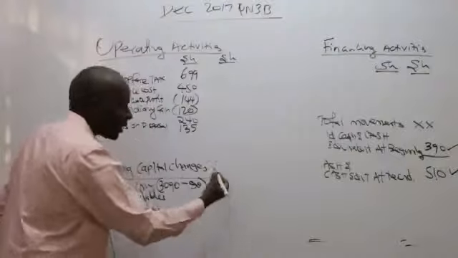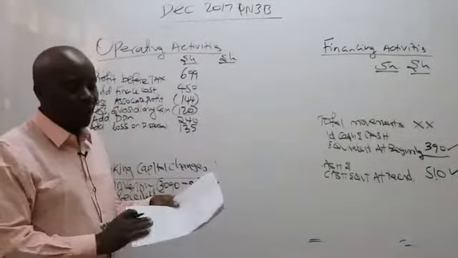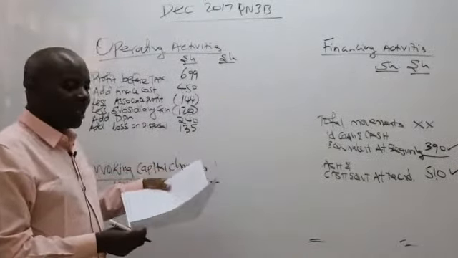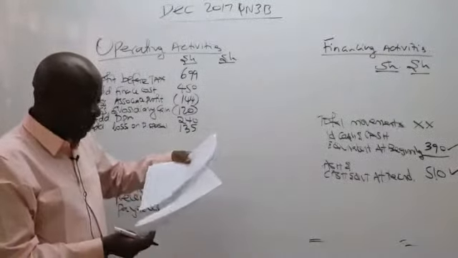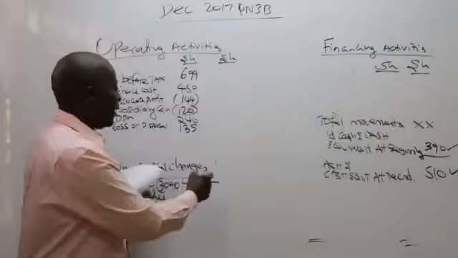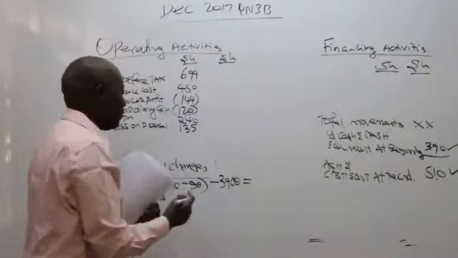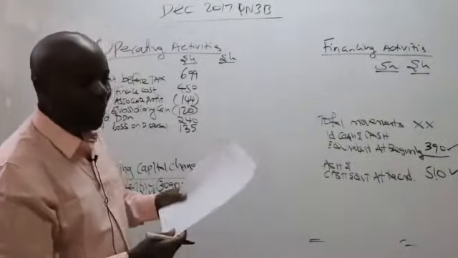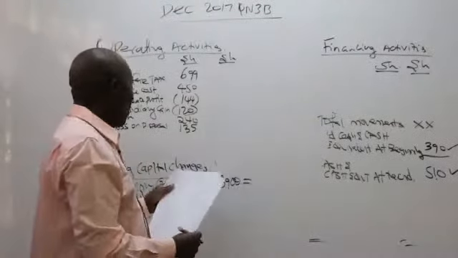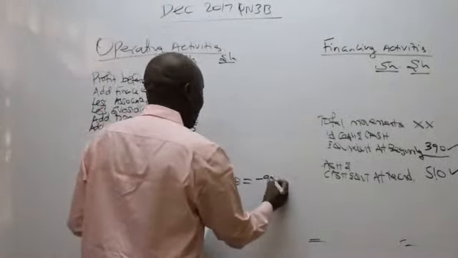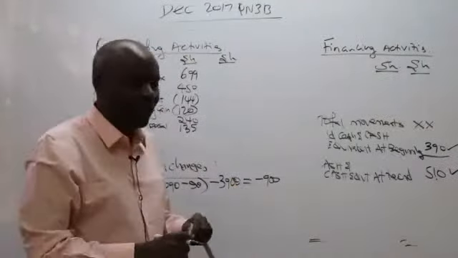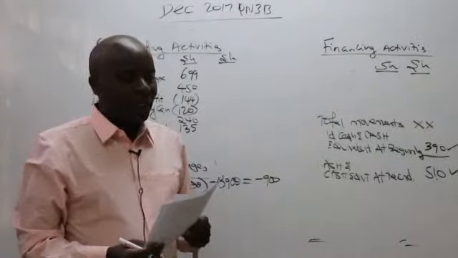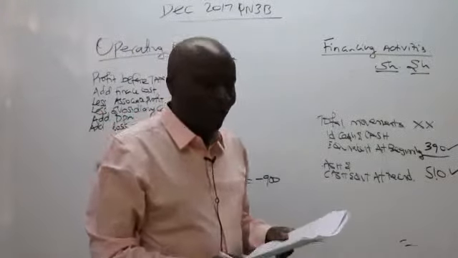And then now I come and subtract the closing inventory for the entire group. Closing inventory for the entire group inakuja ngapi? 3900. So at the end of the day, the total figure inakuja minus what here somebody? Is there somebody who is able to get minus 900? 900 outflow.